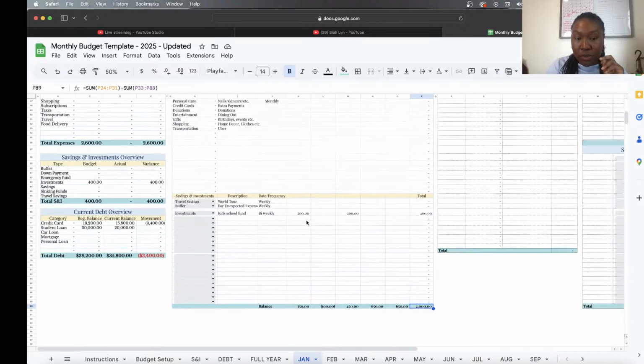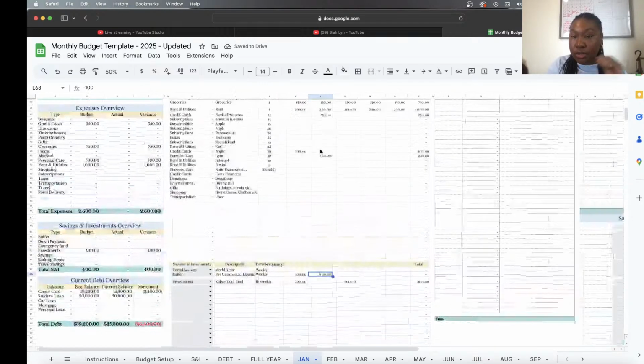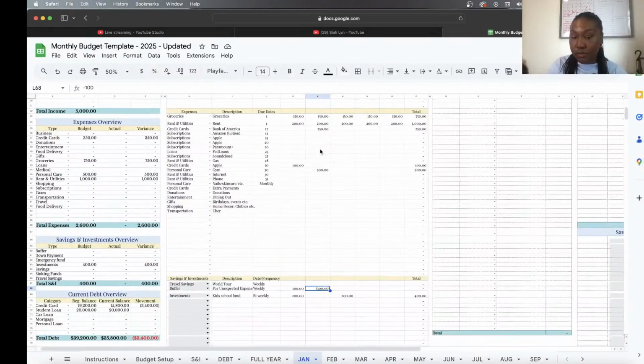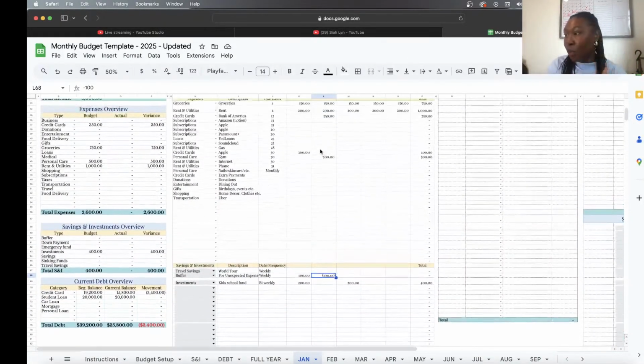Or you can just move some things around. I like to move some things around in the buffer. Let's say I know I need that $100 for sure for that month or for that week. Then I'll just minus 100 so that clears out, because I know I'm going to use that buffer towards next week's expenses. You really just use this to make it work for you.